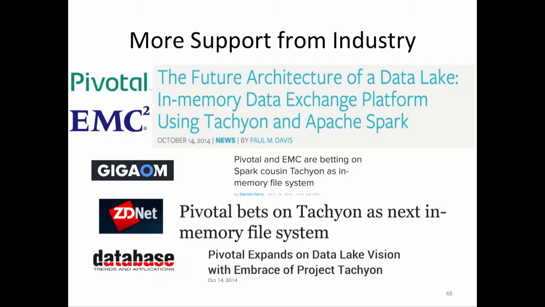Also, as Yang mentioned, we are getting more and more support from industry. One month ago, Pivotal and EMC announced that they are going to have Tachyon in their future data lake architecture, which also plays an important role. Many news outlets reported this, for example GigaOM saying Pivotal and EMC are betting on Spark's cousin Tachyon as an in-memory file system.